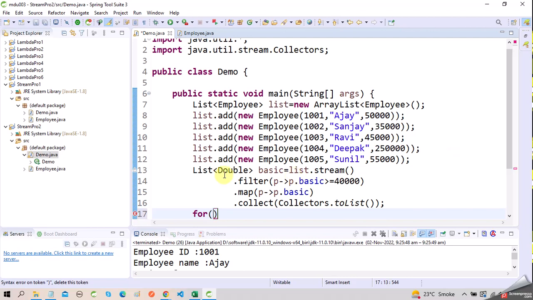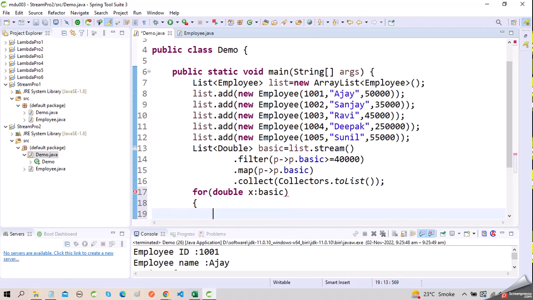Double is a basic double type, so we can use double x, and the list is basic.